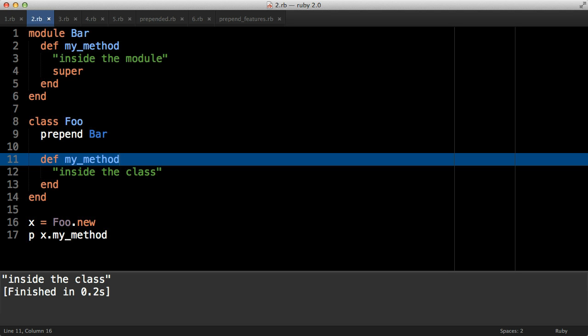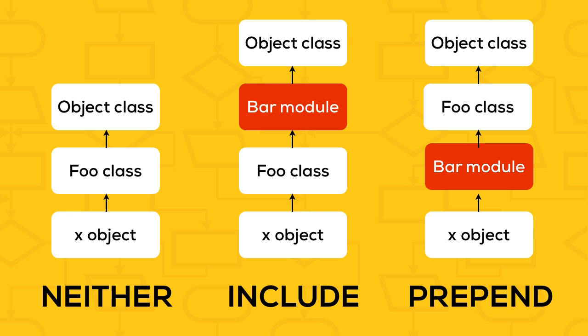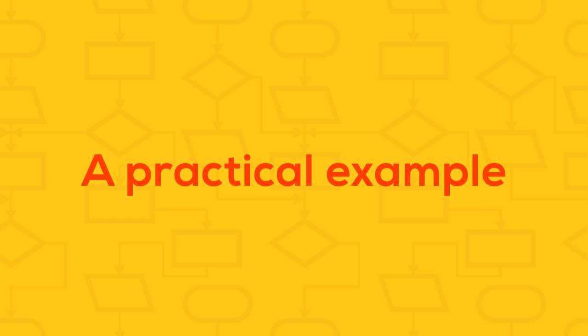But it's perhaps best if we look at a diagram showing the situation in both cases. Now, bear in mind that this isn't entirely accurate in terms of representing all the internal structures and singleton classes and stuff that are present, but it is a very simple look at what's happening. So you can see the difference here between what's happening when we do prepend and include in terms of where it's putting it in that chain. So this is all very simple, but let's try something a bit more useful as a larger example.